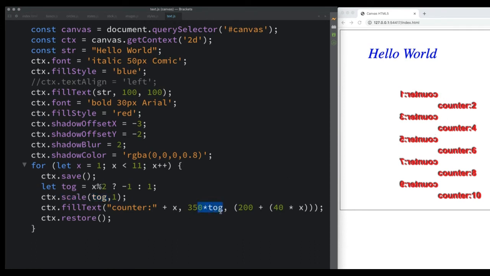And then we're using the tog to put it at 350 plus or 350 negative, because when we reverse the scale, that also reverses the left position. And if we were to reverse the scale on the y-axis, then we'd have to accommodate for that within the positioning of the content as well. That's going to be a little more complex because we're already using x to find the positions. So try this out as well within the text file, and you can be ready to move on to the next lesson.